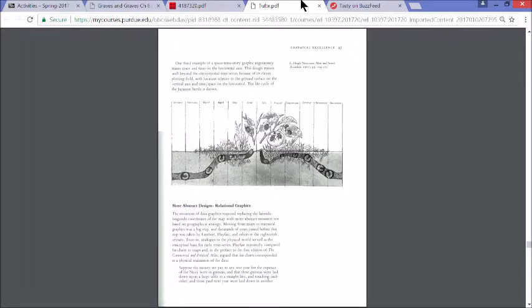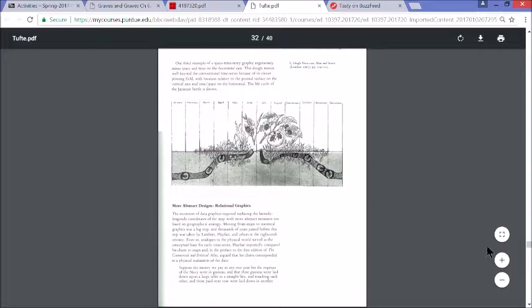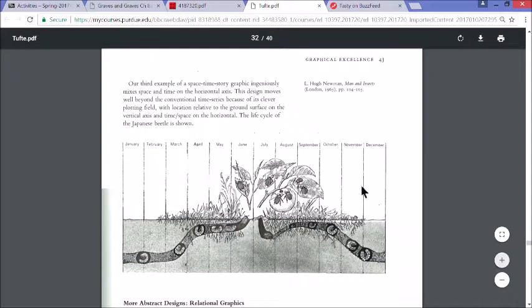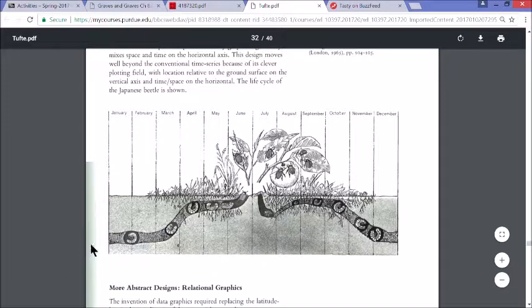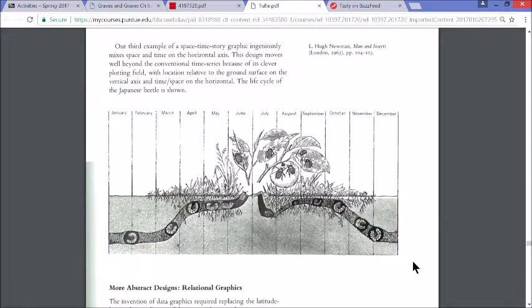Personally, I really, really like the life cycle of the Japanese beetle that's presented here on page 443. I think it gives an excellent example of how to describe a complex topic, in this case, how a beetle goes from a larva to a beetle, and then how it goes back to then be prepared for its next phase of its life. You can see it's broken down with some text. You have the months split out. You have a combination of sketches with a more sort of table-like view. It's just a really, really unique and interesting visual.